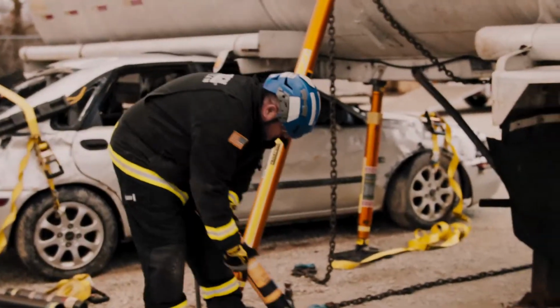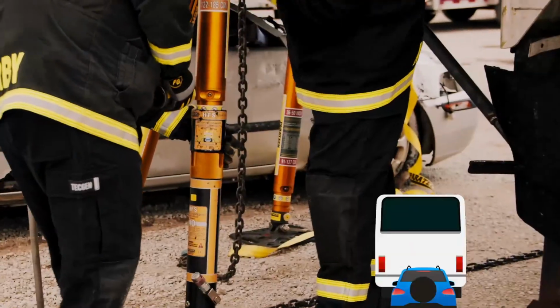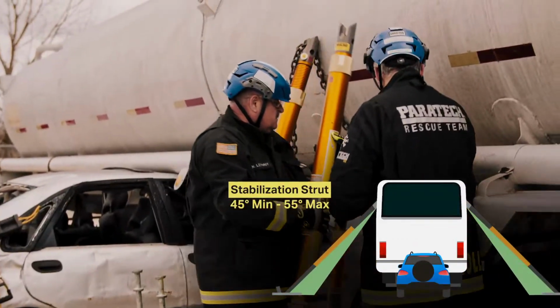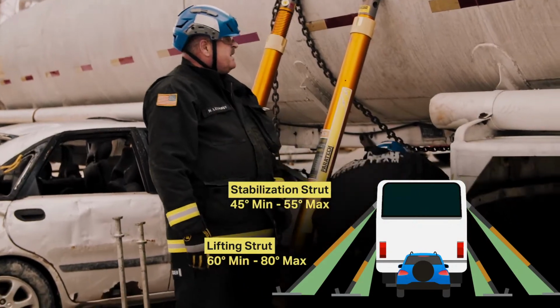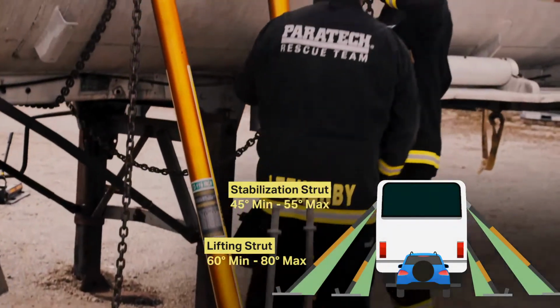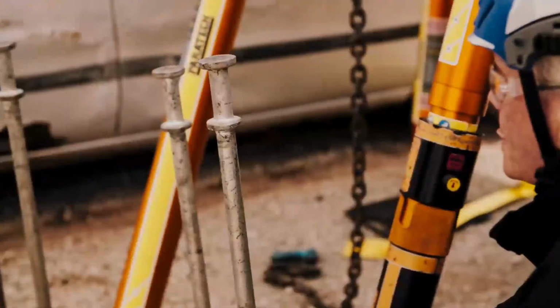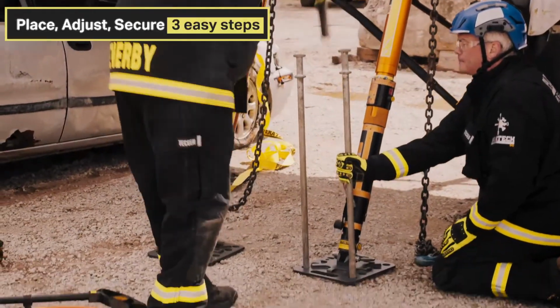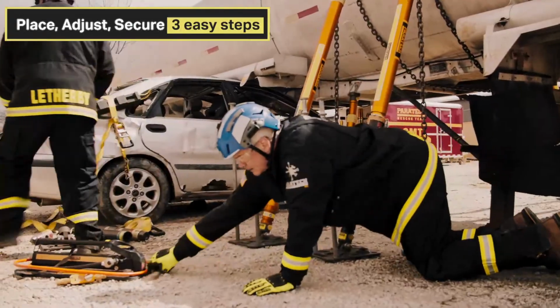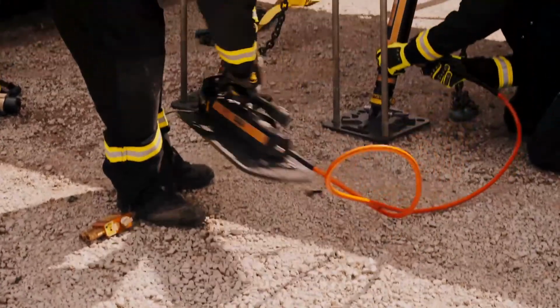I'm going to come in with a hydrofusion. Come in with the head. The hydrofusion, we need it around about 80 degrees. That's where it's actually lifting. Then we need to stake the base. Attach the pump. Make sure the pump is open before you attach.